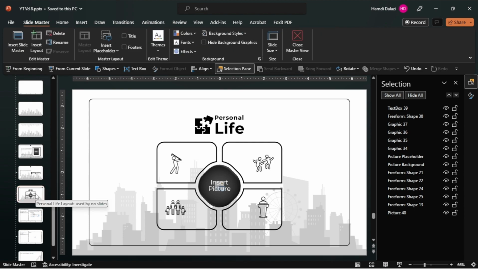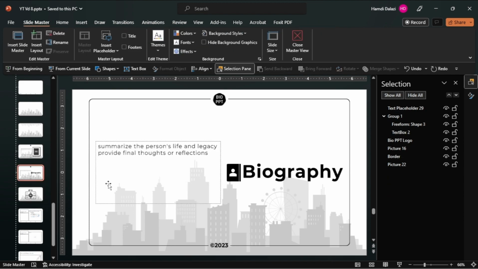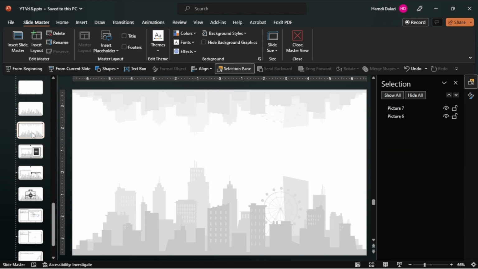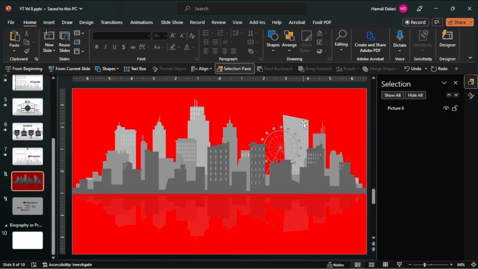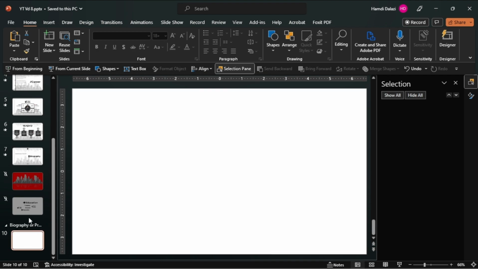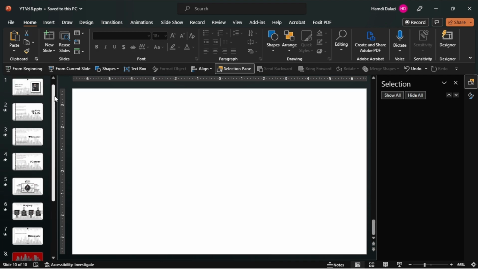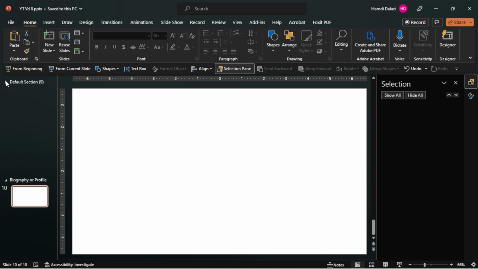Yeah, so leave everything, it's in order now. I believe we've created all the layouts that are needed for the template. So let's close Slide Master View. Let's go down. Yeah, so let's minimize that.